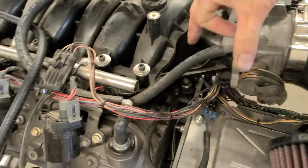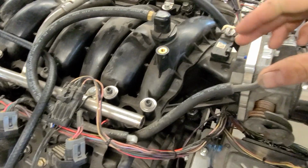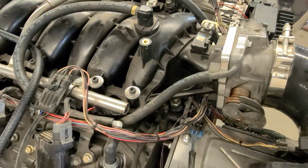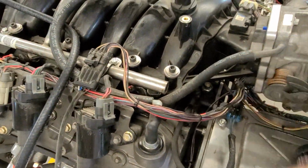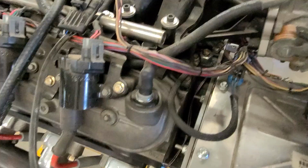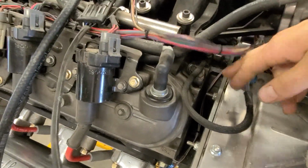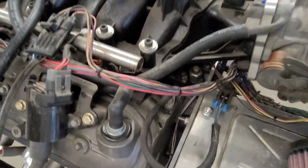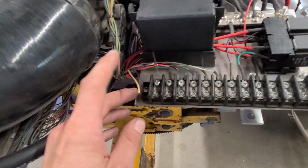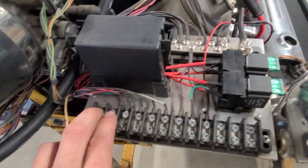I don't want to have a big tall pipe and the sender up there vibrating and then eventually failing, work hardening and breaking. So there was just no good way to do it. I could have maybe turned 90 degrees and fed it out this way, but whatever. It's down there. The wires are going to run up through here. These are the 2 wires, so I put them on these 2 terminals.